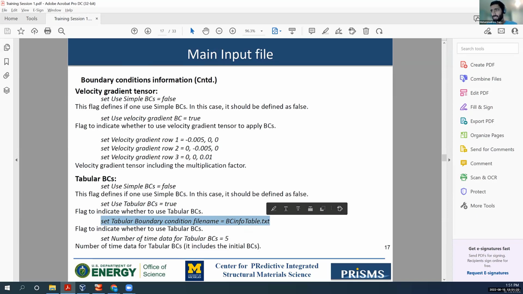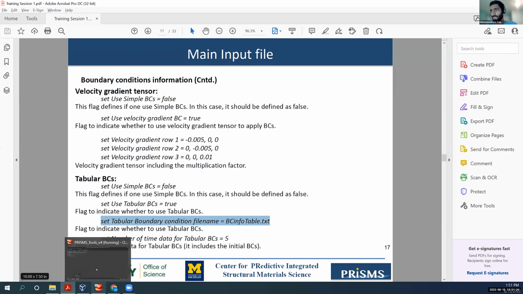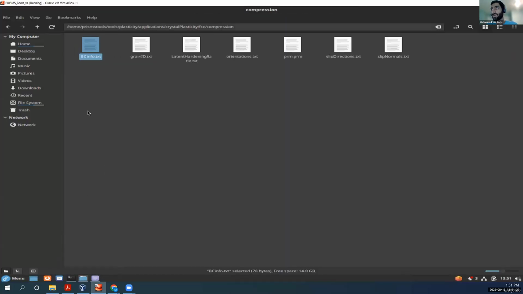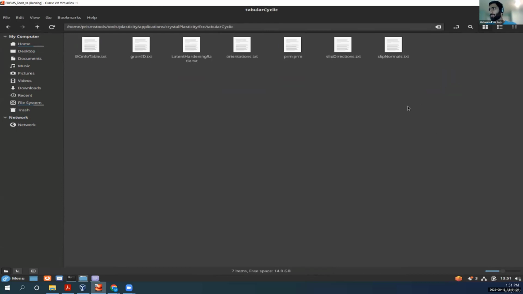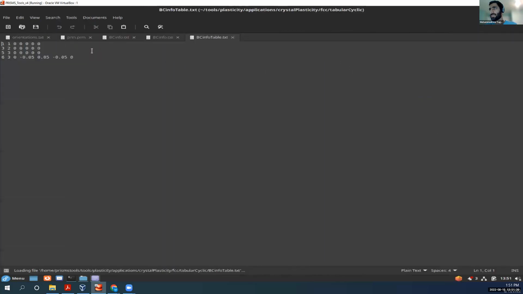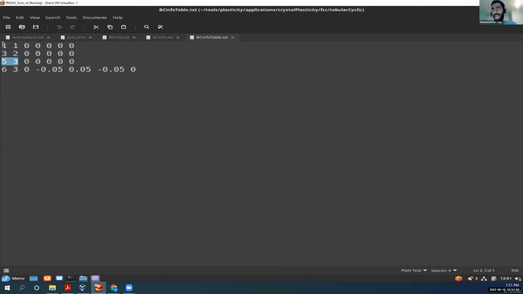This file, let me open one for you to explain it here. If you go back one folder, there should be a tabular cyclic. If you open this, this is the type of file you would see. There is no header line. The first 2 columns are similar to simple boundary condition. That defines the face ID, and that defines the degrees of freedom you want to apply.